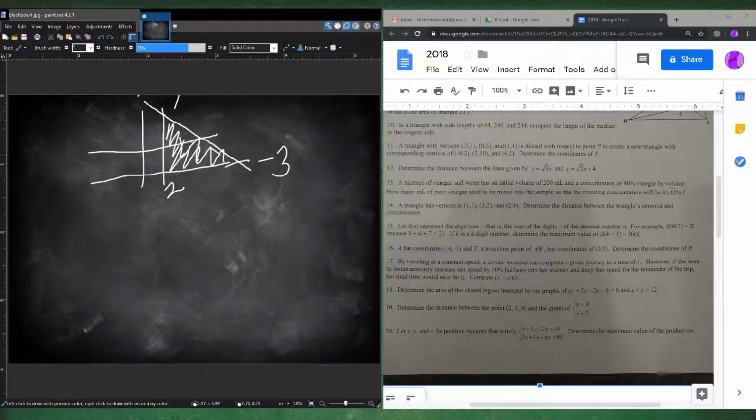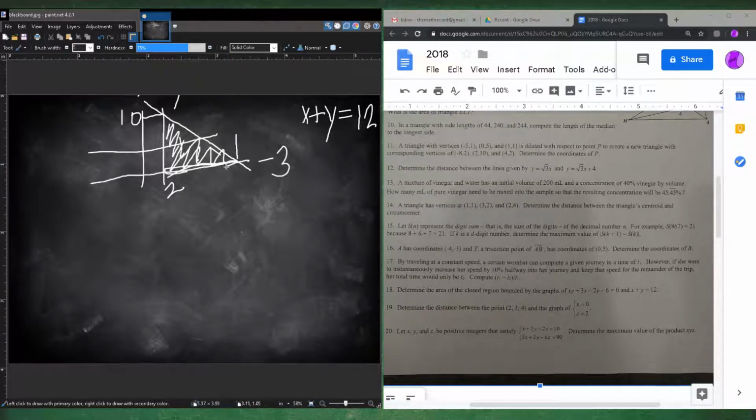So they gave us that the equation is x plus y is equal to 12, right? So if x is equal to 2, right, at this line, then what's the height? Well, if x is equal to 2, then the height y is equal to 10, right? So the height here is at 10, right? And if our y right here at this line is -3, then what is our x, right?